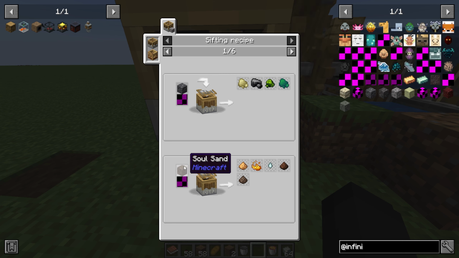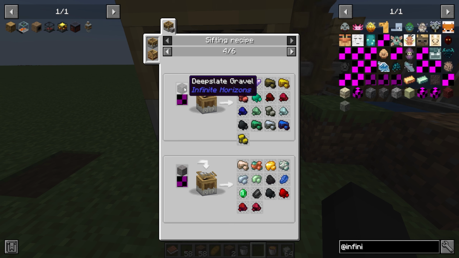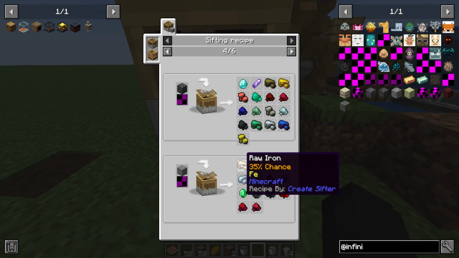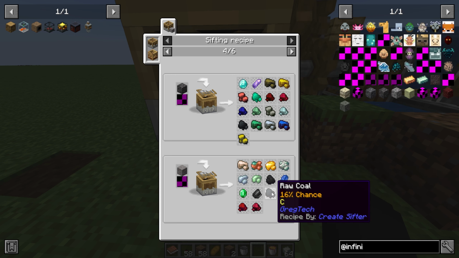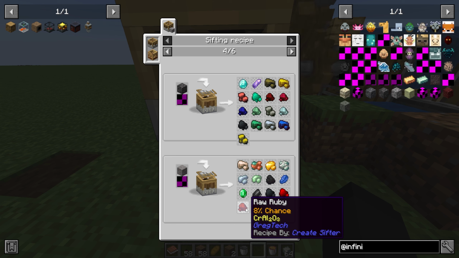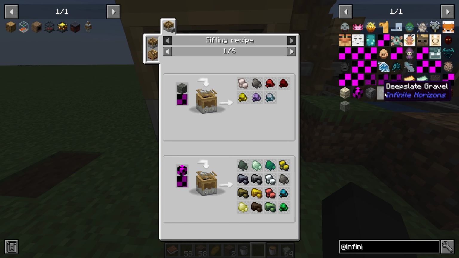So the iron mesh will give us with gravel. Where is the gravel? Gravel will give us iron, copper, raw gold, zinc, raw. Okay, so the basic materials and things. Okay. But how do we get the netherite mesh? That's a really good question.